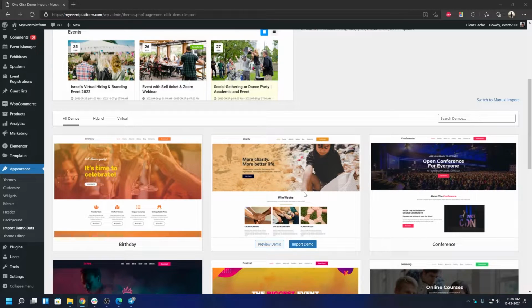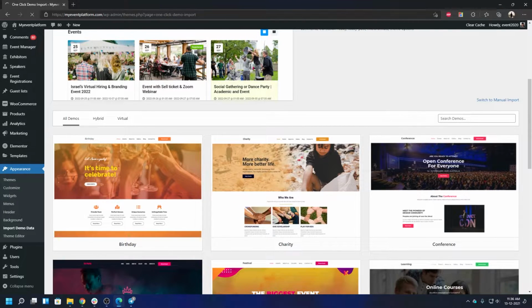And if you want to preview the theme before you install it, if you want to take a look at how it looks or how it feels with the rest of the website, you can do that as well. From this link over here, it will take you to a fully fledged website in our demo site where you can play around with the theme itself. But coming straight to the point, if you want to import the child theme in the site itself, you can click on this import data button.